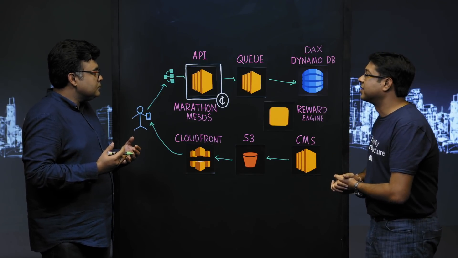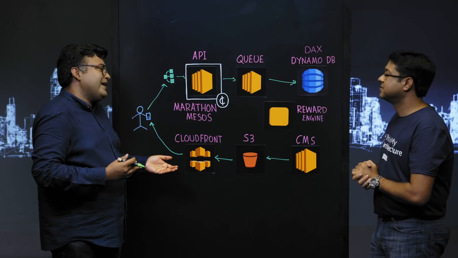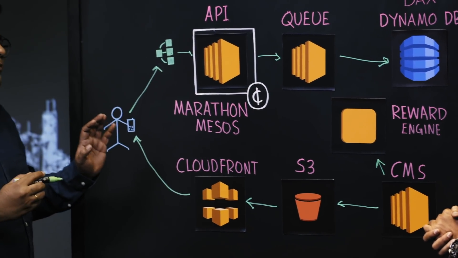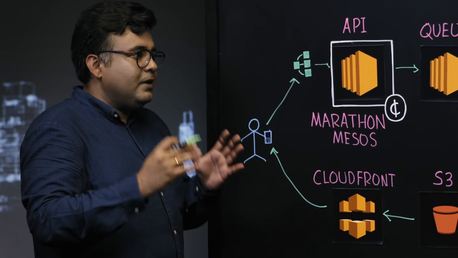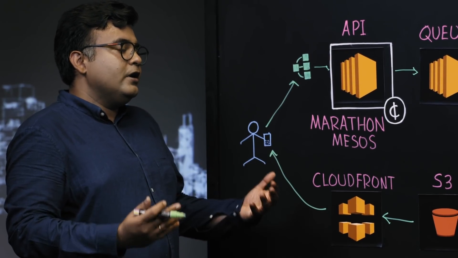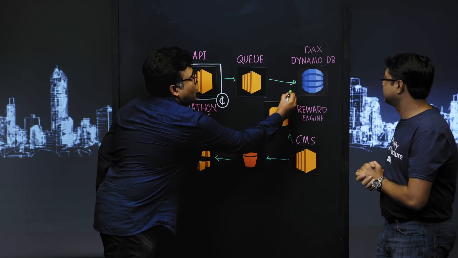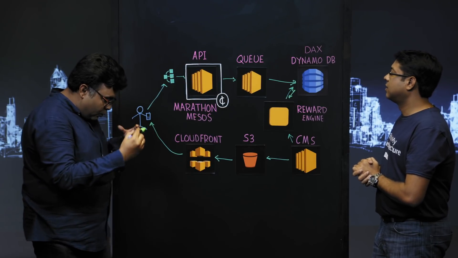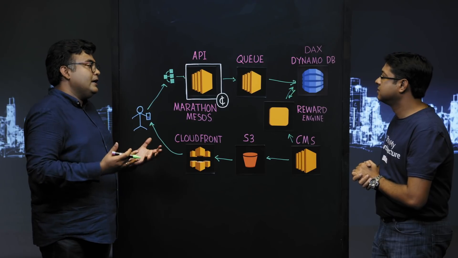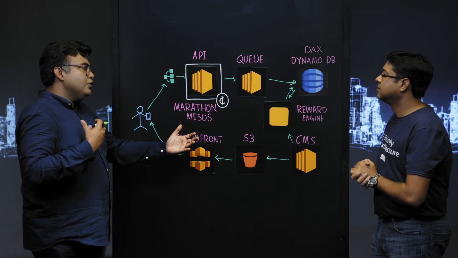Tell me a bit about the reward engine — this looks interesting. The reward is the key part of the game: when you play Airtel Free Hit, you can make money once you've answered the questions correctly. The reward engine integrates with the CMS — all the life cycles of the match are defined on CMS by the ops team. When the first innings ends, CMS sends a trigger to the reward engine, which goes all the way to DynamoDB and comes back. The reward engine populates the winners and communicates that back to the app, where users can redeem their points as the equivalent rupee value into their mobile wallets.